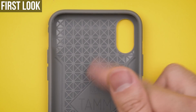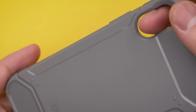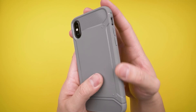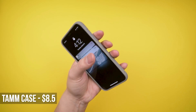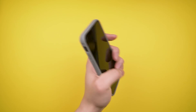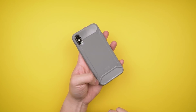Starting with the TAM series, it's a single-piece design with some air-cushioned corners on the inside, a fake carbon fiber aesthetic around the back, and a surprisingly comfortable and useful grip along the side edges. It's a dotted, almost sandpaper-feeling texture with a hard edge that actually helps with gripping your phone securely. For less than $10, if you're just looking to not drop your iPhone, it's an affordable option if you're into that carbon fiber design. It doesn't add much thickness or bulk, and the air pocket corners do help with corner drops, but this isn't a tough case by any means.